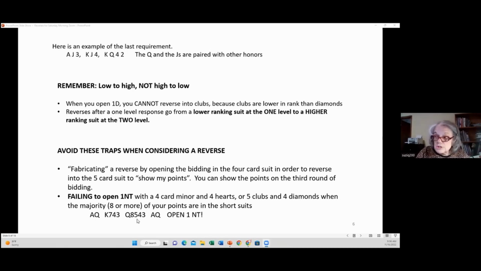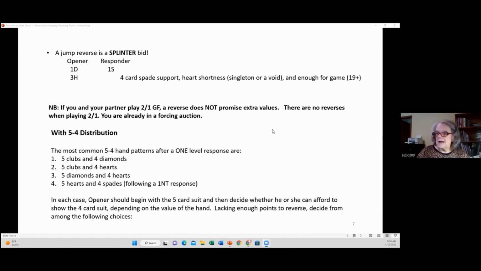In this case, you could open a diamond and rebid 2 hearts, but with the bulk of the points in these 2 doubletons, I would strongly consider opening 1 no trump. This is a matter of judgment and your own personal style. It's not a rule at all. You and your partner should talk about hands like this and decide how you feel more comfortable in bidding it.